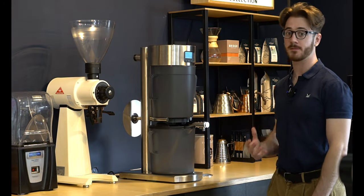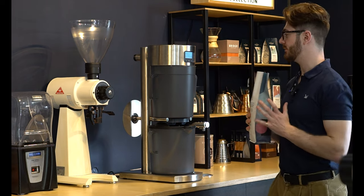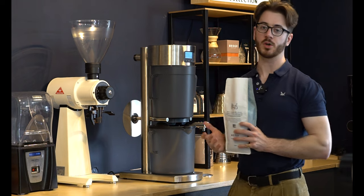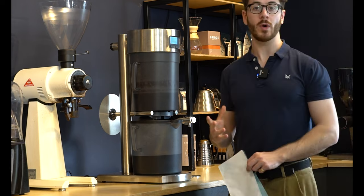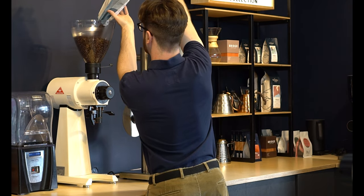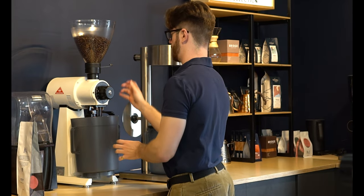To get started, I'm going to show you how to create five litres of cold brew. We're going to use five litres of water and 800 grams of coffee. If you're using our cold brew bags, that's just one full bag. You can make up to 10 litres using two bags of coffee. You want to grind quite a bit finer than your normal cold brew — somewhere at a normal pour over setting. If you choose to go with our cold brew coffees, this can all be weighed, measured, and ground for you ahead of time. On the EK43 I'm at grind setting seven.